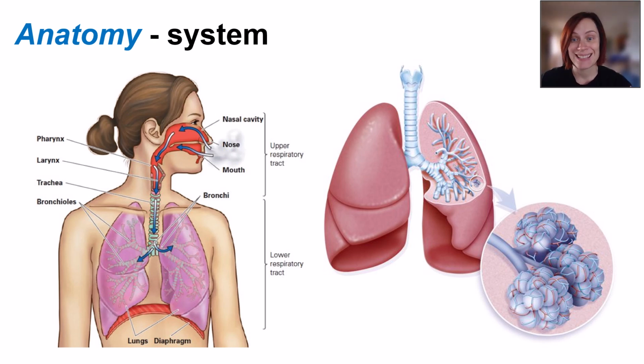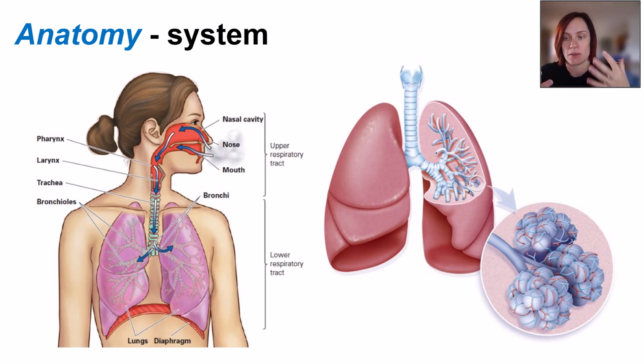The trachea is like cartilage rings all the way down. It's got to keep that airway open as well, and there's some smooth muscle in there as well to help cough things up or move things up if they don't need to be there. The bronchi are the two main branches off the trachea. One of them goes into each lung, obviously, and they've got these smooth muscles in the walls. Then there's bronchioles, which are like the smaller branches.